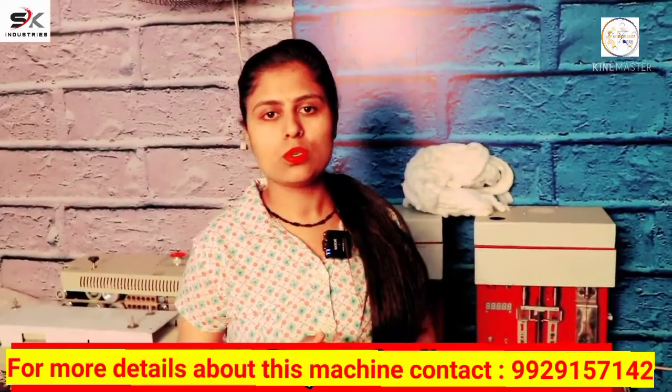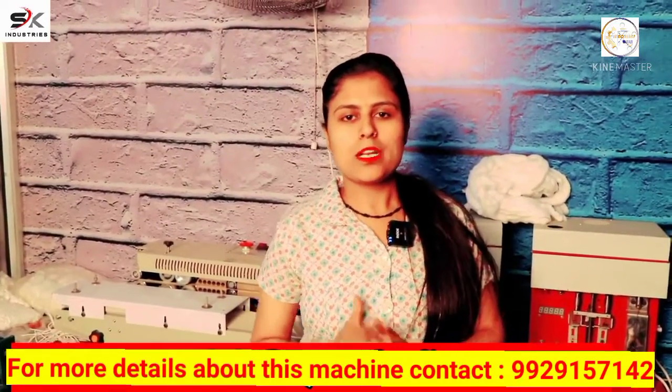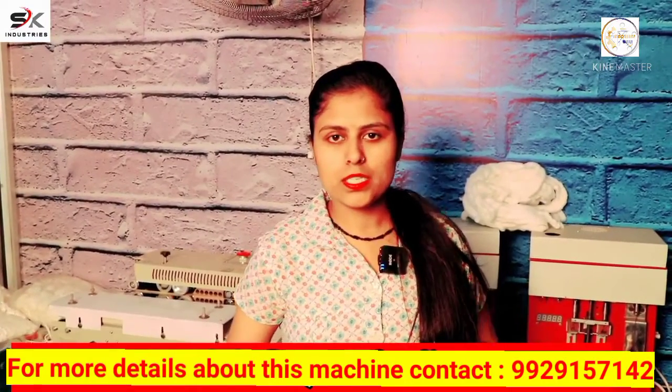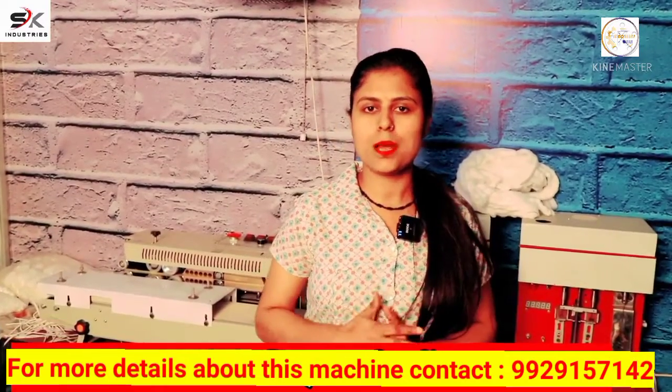You can sell it in the market. You can make packets of 5 rupees and 10 rupees and sell them in the market. You can also pack 1/2 kg, 1 kg packets and sell them in the market. Friends, you can sell it approx 400 to 500 rupees per kg in the market.